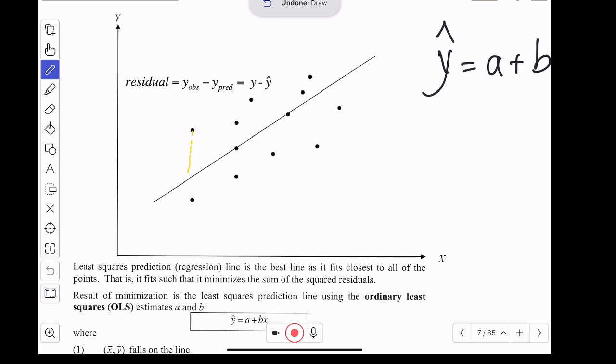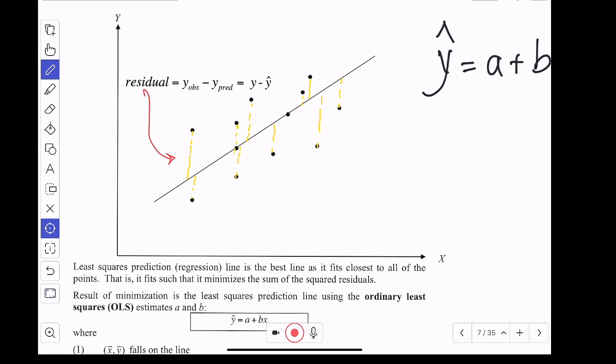How do we find the line? You see this distance that I'm drawing, this gold one? Imagine if I took all those gold distances, like a piece of string, and I connected them in a long string to represent all of those distances. These are all called residuals. That's what these are. That's what that is. It's a residual.